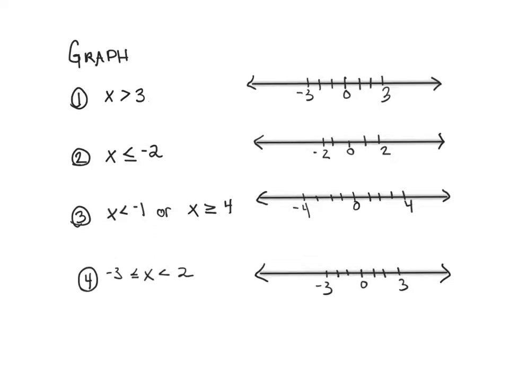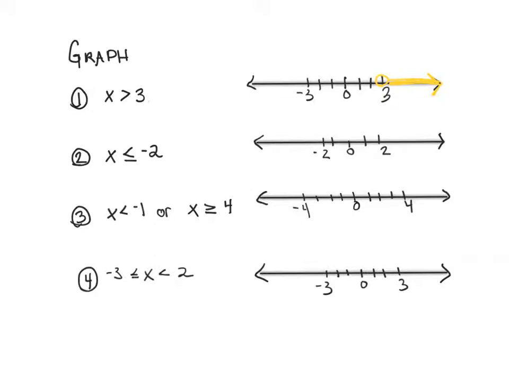Alright, in this video we're going to practice graphing inequalities. Our first one here is x is greater than 3. So I'm going to go over to 3 on my number line. I'm going to put what we call an open or an unfilled circle. That means my solution starts at 3 but does not include 3. And then I'm going to shade everything that is greater than 3. And so that will be everything in this direction.